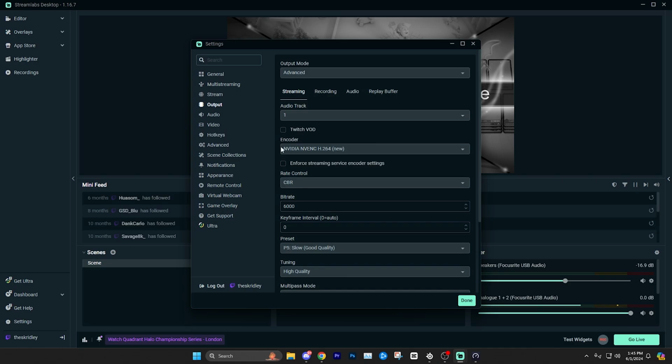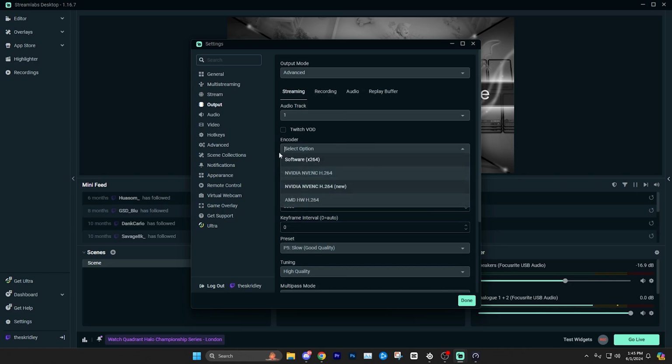So first things first is the encoder. Now, this is going to be very important, especially on a low-end PC. It depends how low-end your PC is and genuinely just what parts you have. So if you just don't have a graphics card that's good at all, you're probably going to need to use software encoding, which is x264. Now, this is going to be using your CPU, and it can be rough when you're trying to stream games that need to utilize that CPU as well, especially on a low-end PC. So if you can avoid it, do not use software x264 encoding. You really need a graphics card if you want to live stream.